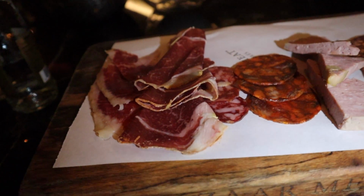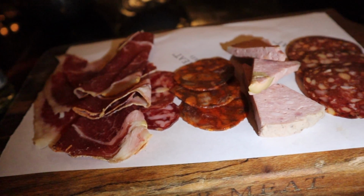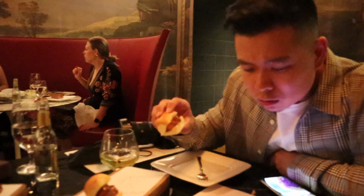So we're gonna start off with the Spanish Iberico ham. It's a black-footed pig that feeds off the acorn. This is from Salamanca, Spain, 4-year cured, carved from the leg. Beef cecina, cured beef leg. We're gonna have wild boar, Spanish-style chorizo, pimentón, Spanish-style mortadella, Spanish manzanilla olive, and piquillo pepper there, and then our mole salami. Okay, we're gonna try the beef tartare. It's beef sirloin. Apparently it's raw. Let's try it out.